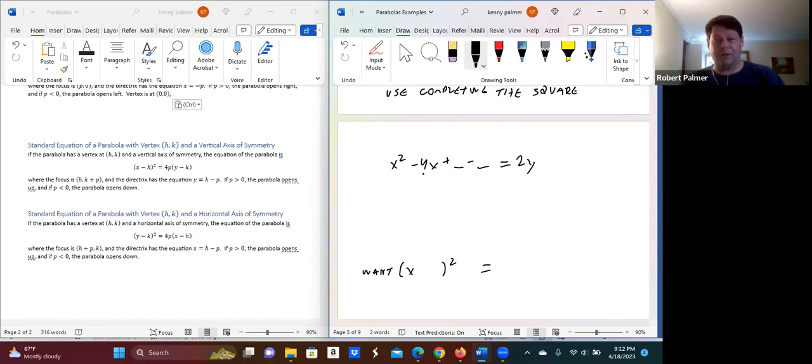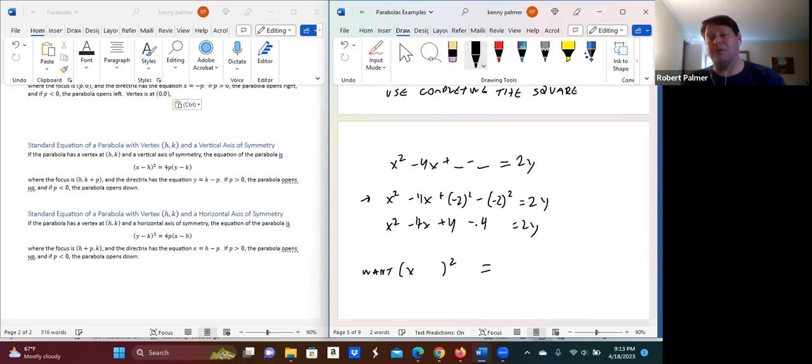How that's going to work is we're going to take half of this number, okay, including its sign, which is going to be -2. I'm going to square that. So basically, you take half of that number, including its sign, and square it. We have to add it and subtract it here. And this side is still the same for right now. Okay. Now, what that's going to be is x squared minus 4x. Then it's going to be plus 4 minus 4.